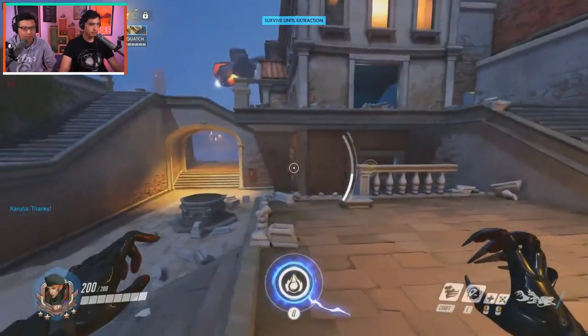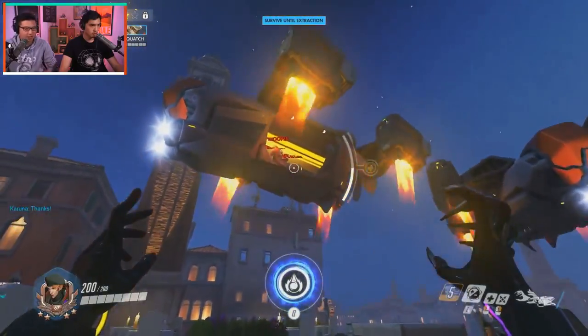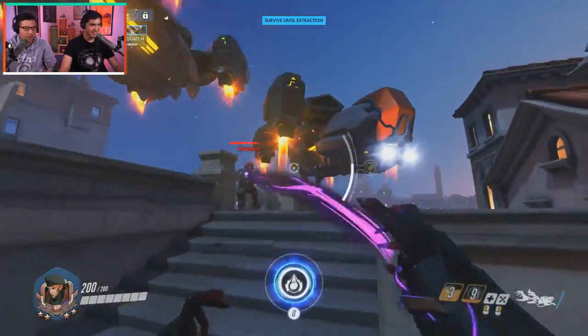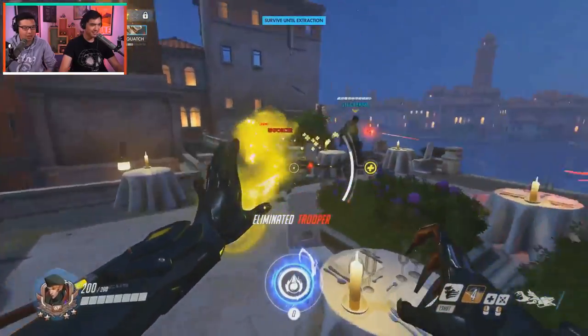Dropship coming in hot. Tracer? Nah, it's not Tracer. It's like her evil sister. Just throw this in there. Does that work? Kinda. It just bounces away, though. Oh, it's still bouncing.